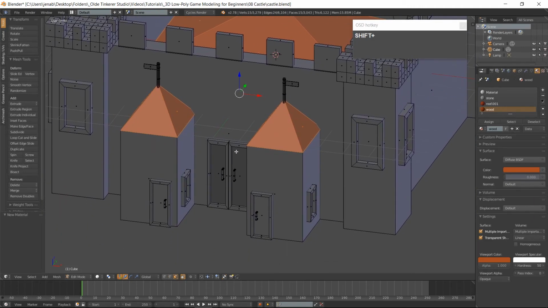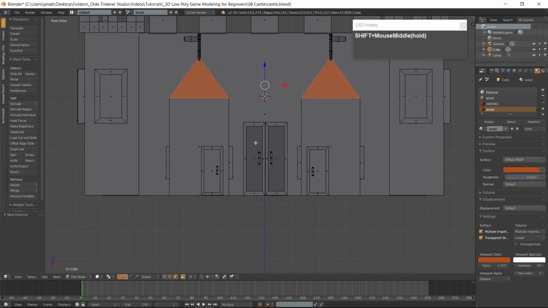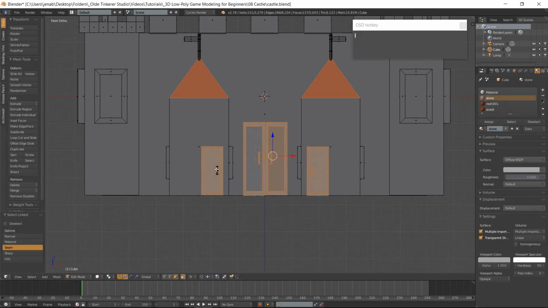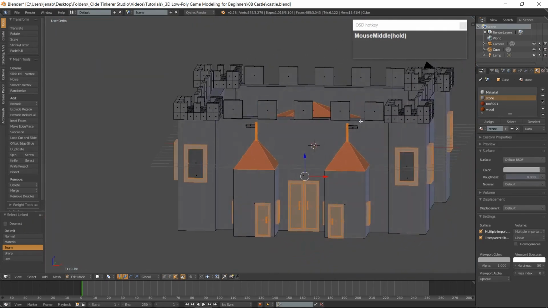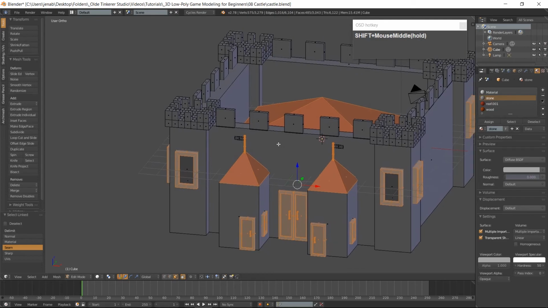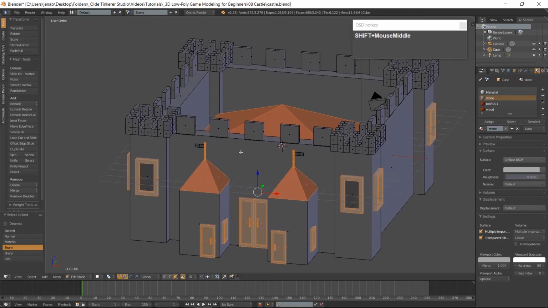So the easiest way to do this is to select everything that is outside that doesn't involve the castle. Now go ahead and assign the wood color to these selections.